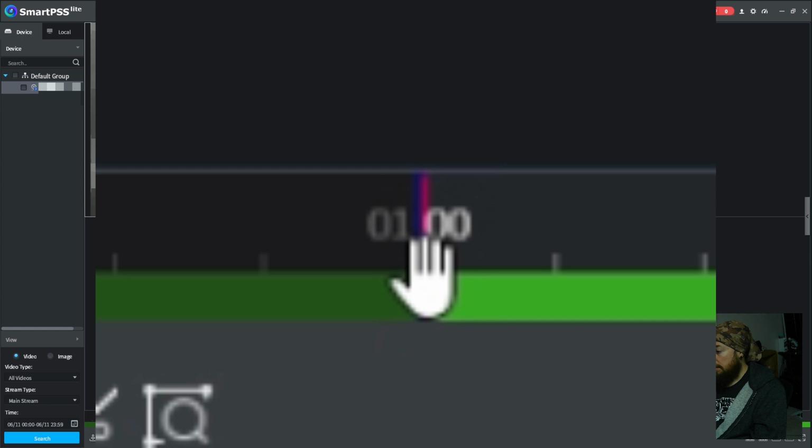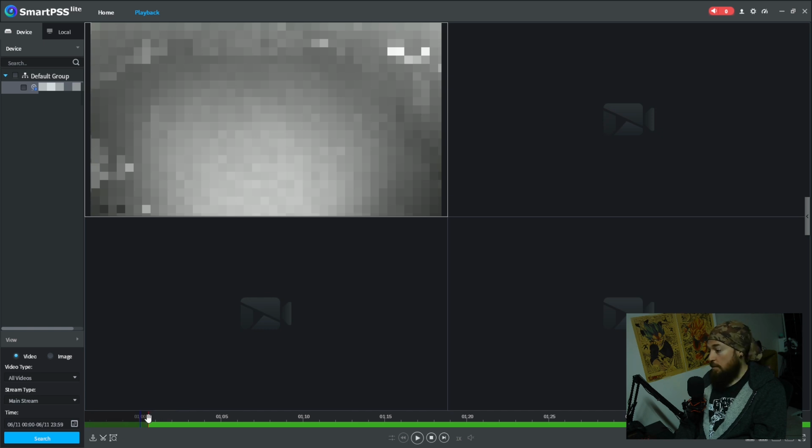Then you'll see a little line pops up. This red line tells you where it's coming from, where it's going to start. So let's start it on the blue line. You'll see we can put it right there. Then for some unbeknown reason, the default time is very long. So I zoom out, and then I start dragging it.